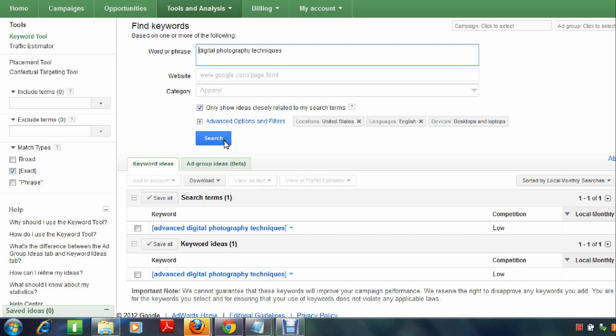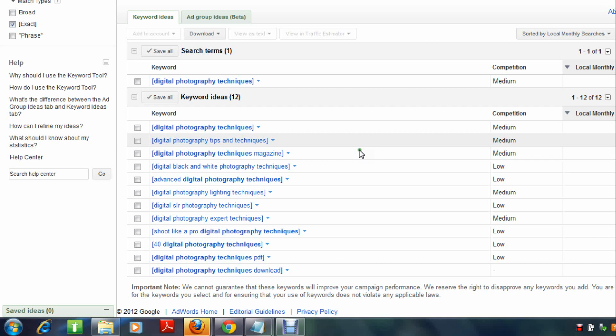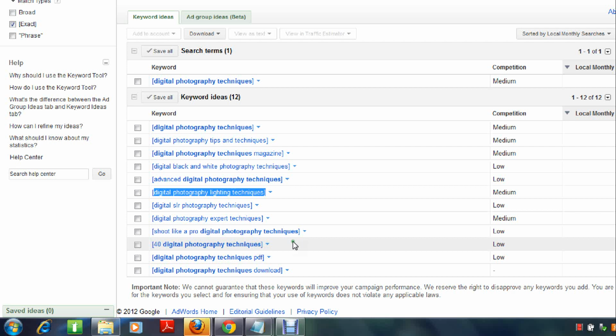You can go back here. Now we're going to go back to where we were just at, digital photography techniques, and all the keyword ideas related to that. You can just pick through these and choose any of them. Here, digital photography lighting techniques, digital SLR photography techniques.